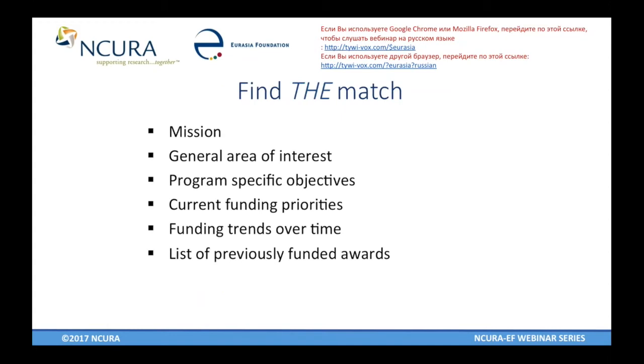It is important that you understand the mission of the funding agency. For example, the mission of NIH is to seek fundamental knowledge about the nature and behavior of living systems, and to use that knowledge to lengthen life and reduce illness and disability. It is important to understand the structure of the funding agency. For example, the NIH is made up of 27 centers and institutes, each with their own priorities and objectives.